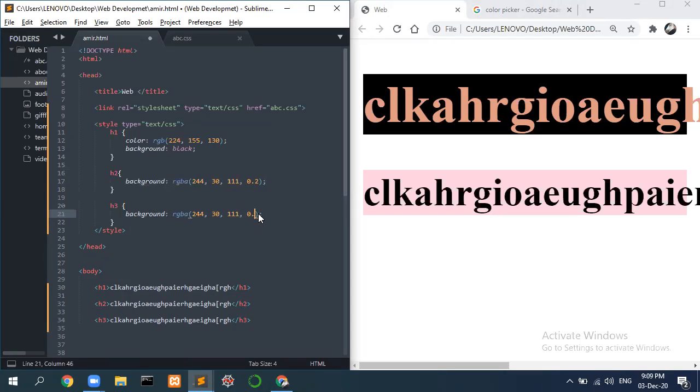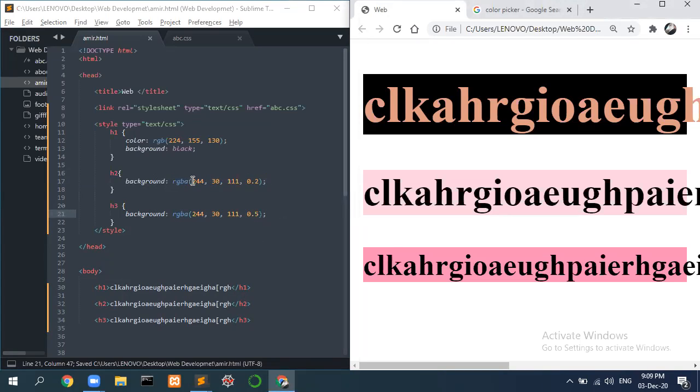Okay, so right now it's 0.2, I keep it to 0.5, I refresh it, so you see I have the same RGB color. All right, but because of increasing and decreasing the opacity, the opaqueness, and adding a value to this A, you see this color has changed, it's looking a bit different from each other. So you can add the maximum limit, that is 1, you can leave it as 1 or you can keep it as 1.0. You see this is the maximum concentration this color can have.